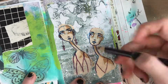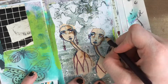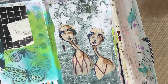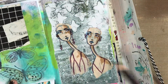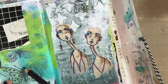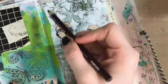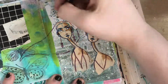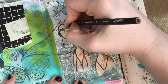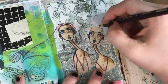Now, as I was tracing these pre-sketched lines, I also blocked in a few extra details, such as where I wanted the hair to be, as well as some vague shirt shapes. I tried to kind of vary both the hairstyles and the clothing styles just slightly to add a little bit of interest to the spread.